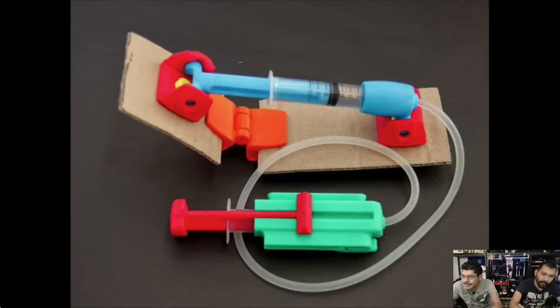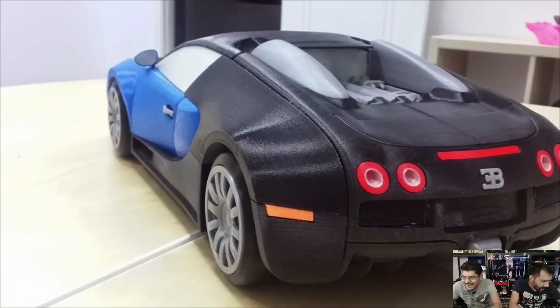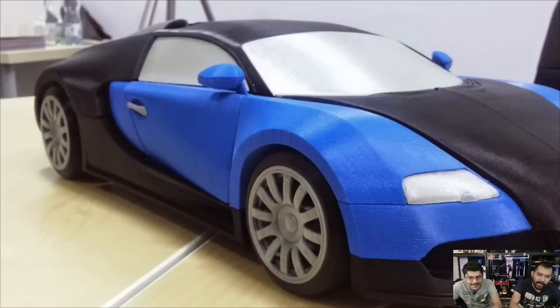Okay. Next up, we have a 3D printed Bugatti. Oh man, a Bugatti? The whole size? No, it's a 1/8 scale. It's about 570 millimeters long. It's pretty big, over 40 printed parts. Not all of them need support material.